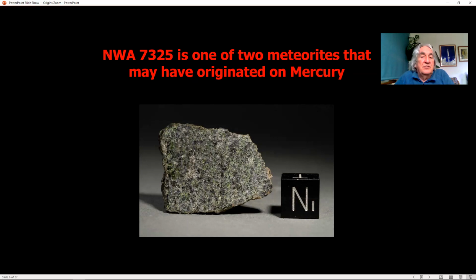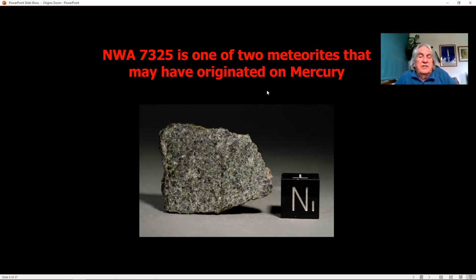And again, because Mercury is fairly small, it has been calculated that it's possible that spalled material from Mercury would travel outwards to the outer solar system, where we are. Or if you like, the outer reaches of the inner solar system.